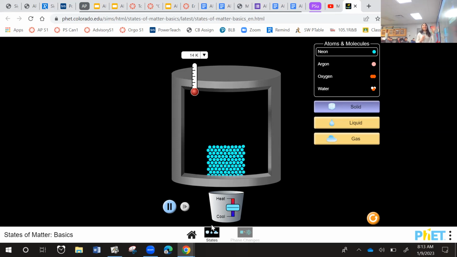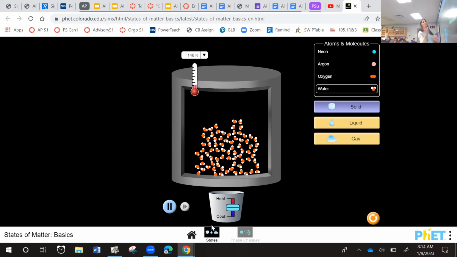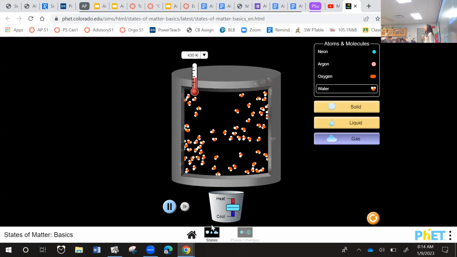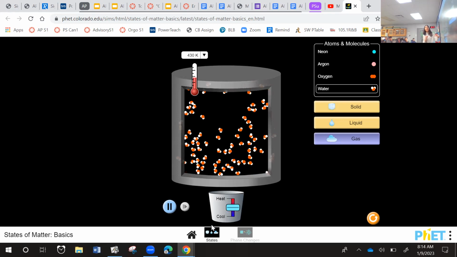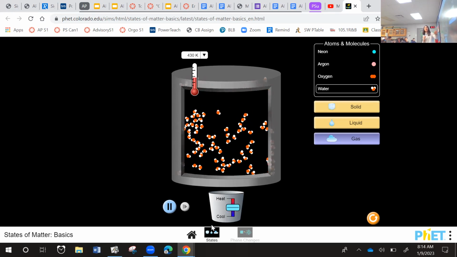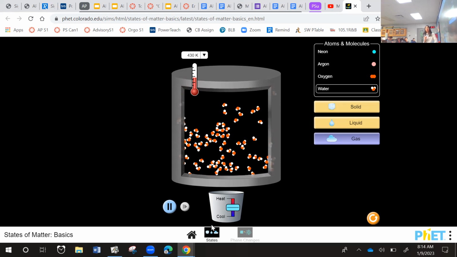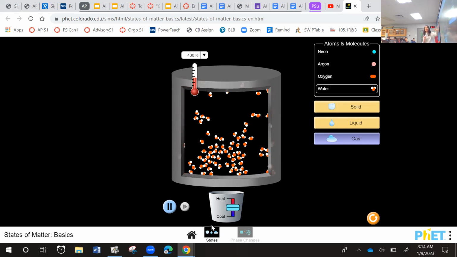Crystal structures. Even so, we're going to talk about crystallization of the solids when we do intermolecular forces in one of the next units as well. Now, water, just so you know, because it is nice to see in the gas phase, it behaves the same way. Whether it's a molecule or single atoms like neon, they're just going to bounce off of each other. They're going to take the entire size of the container when they're in the gas state, so they are hitting up against the sides.